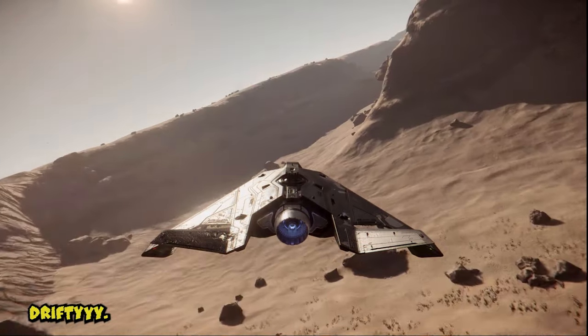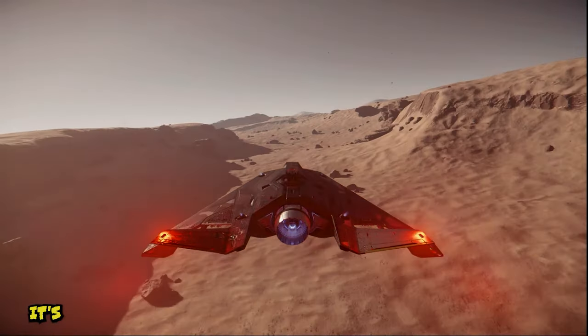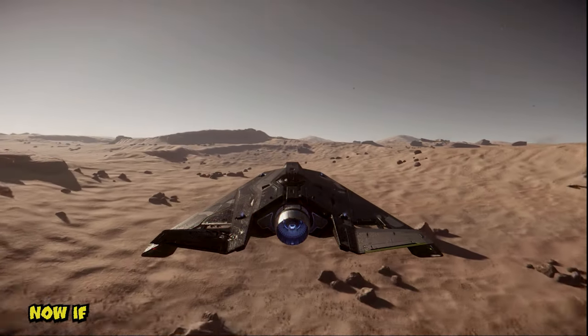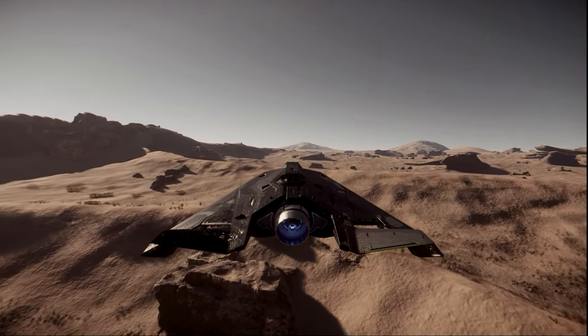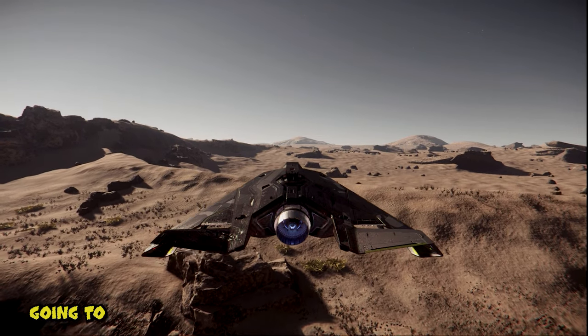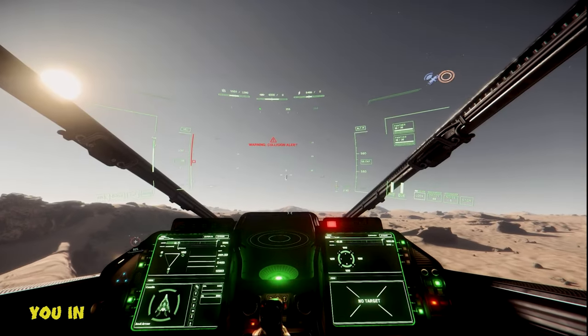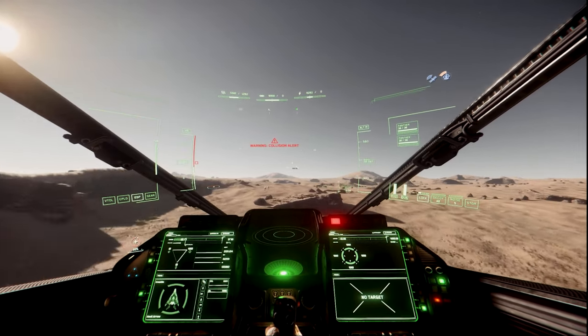It's a lot more drifty. I'm not fighting my thrusters. I push forward, it's going to keep going forward. However, now if I couple, it's going to bring me to a damn near stop. So while low flying, you never want to be coupled. It's just going to sort of cripple you in a way. Show you what this looks like.